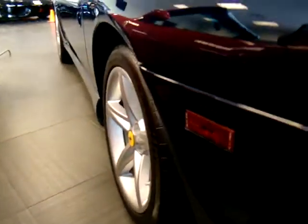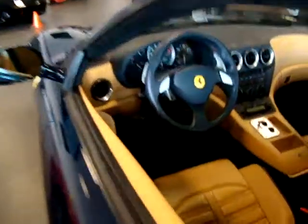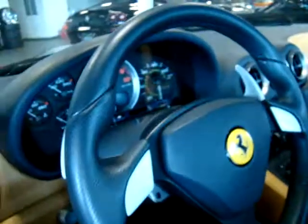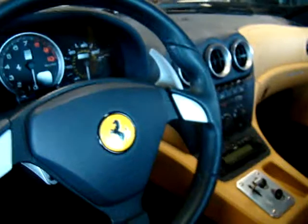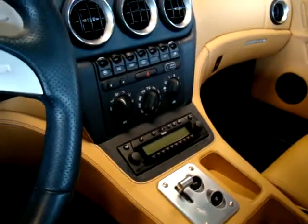No marks on any of the wheels. Back in perfectly clean. Looking at the driver's side, one of the focal points is the seat bolster — looks like nobody's ever sat in it. Look at the seat. Look at the steering wheel — there's no marks from people's rings or anything like that. Nothing sticky; that's an area where you'll get some stickiness.